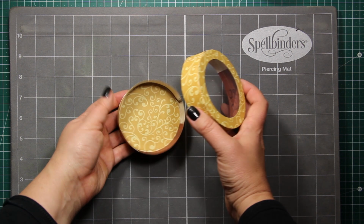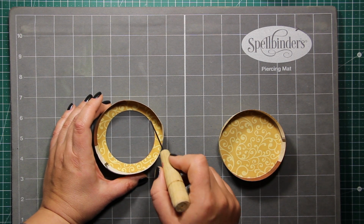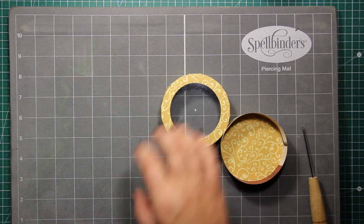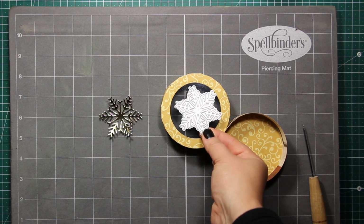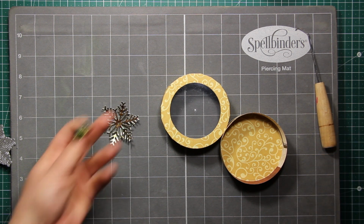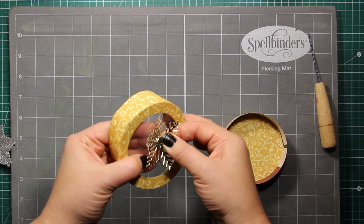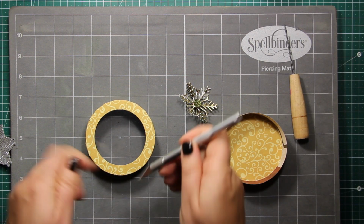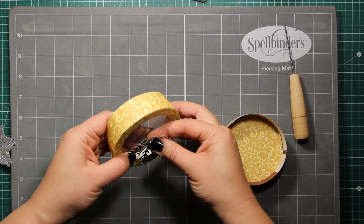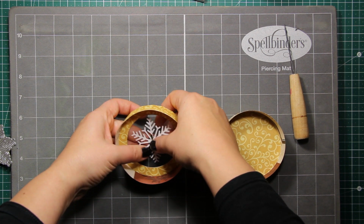This is my Spellbinders magnetic handy mat, and it has the cutting mat on one side and the piercing mat on the other. So I'm using the grid to find the center of the box, and then I'm piercing right through the window. And I'm also going to use that snowflake, which is also part of the box set. I've die cut it out of gold mirror cardstock, and now I'm going to use a large brad to attach the snowflake right onto the window.